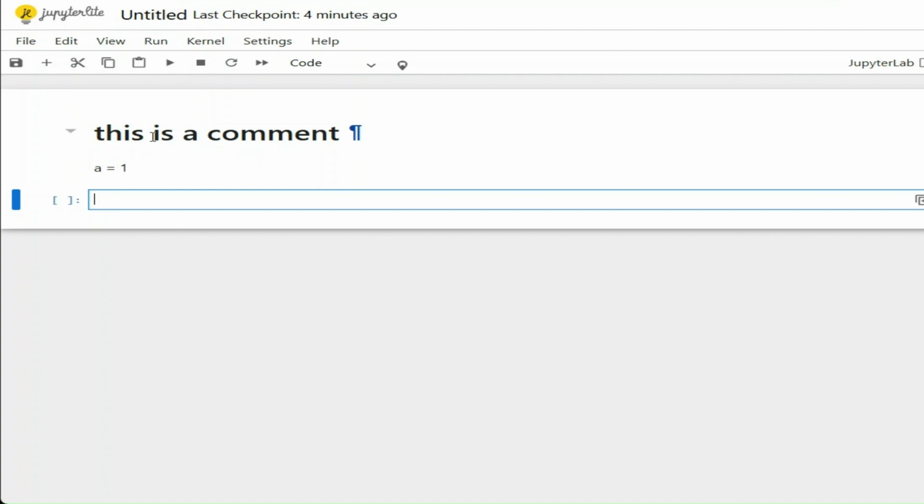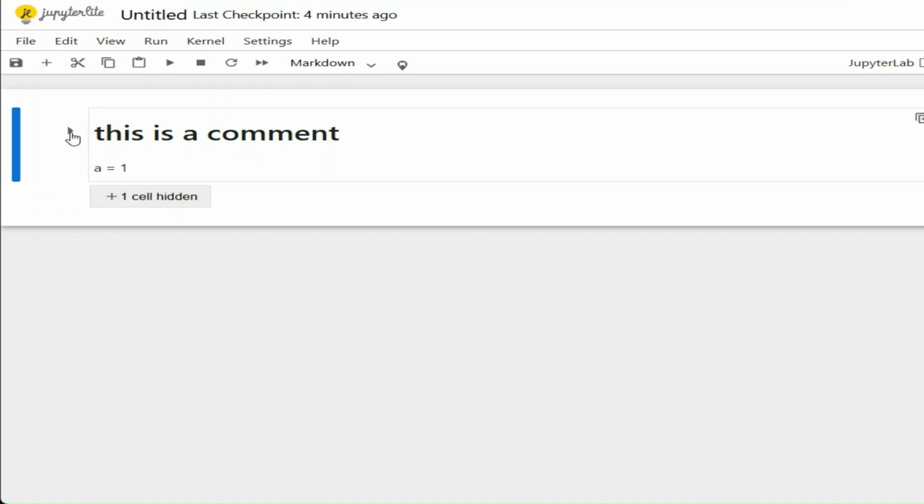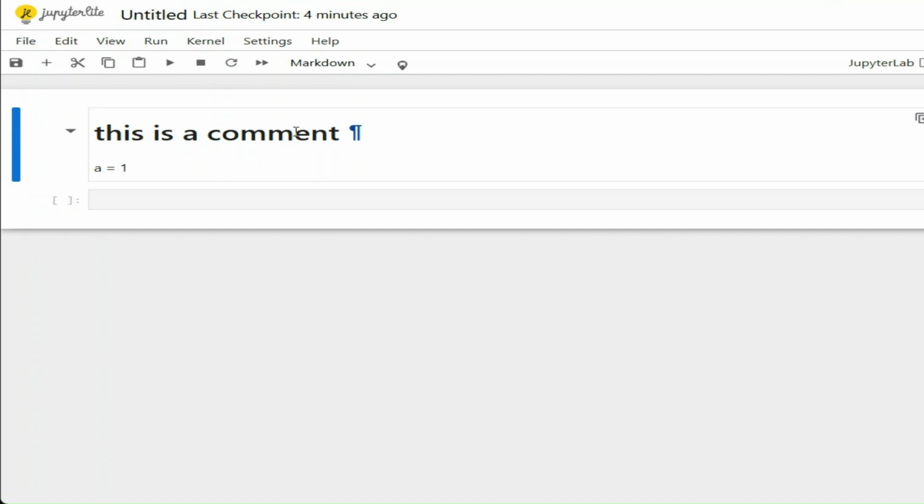And you see, that's a point here, because anything started with this specific sign in Python is a comment, but otherwise in Markdown it is an H1 header. And it's also collapsible.